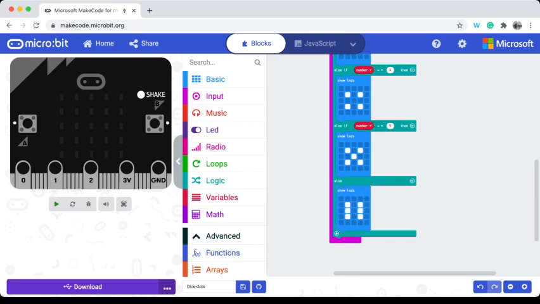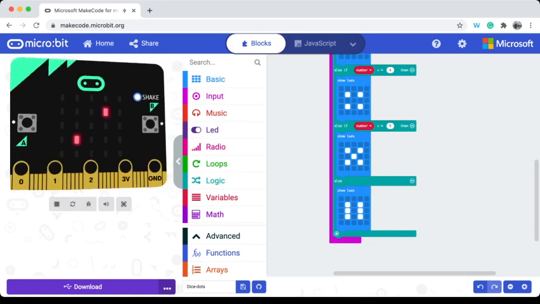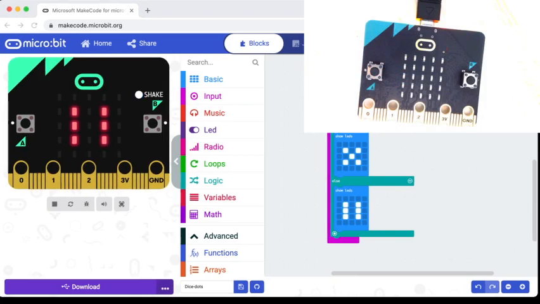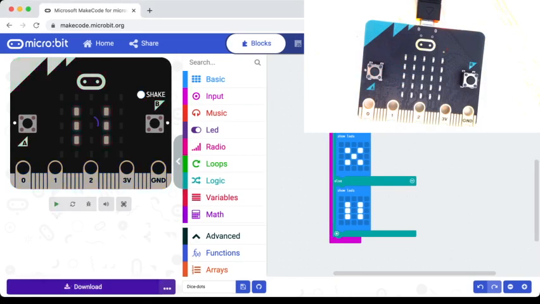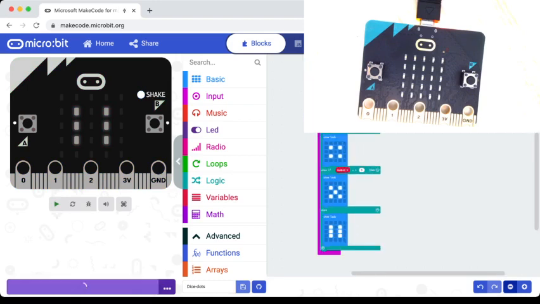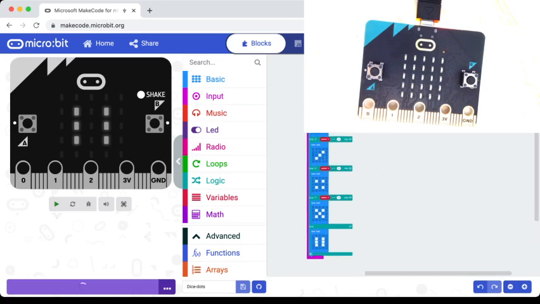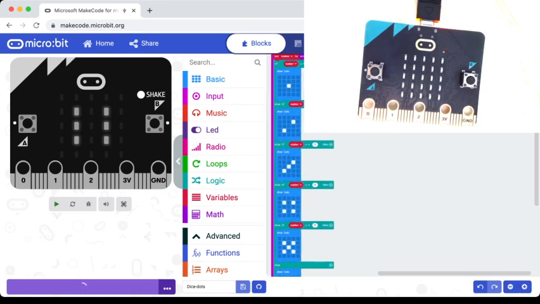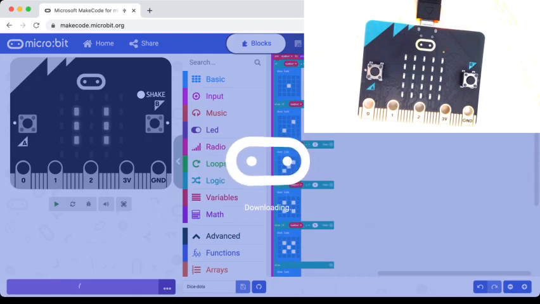All right. So now that we have that, we can shake it, and then we see that we got a number 2, number 3, number 4, number 3, number 6. All right. So let's go ahead. We're going to download this onto our microbit. You can't really see the code that great, but I'll zoom out a little bit. Even then, it gets pretty long. But hopefully you can get an idea of it. While we're downloading, you can have a nice snapshot of it, or pause the video at any point while I was building it.